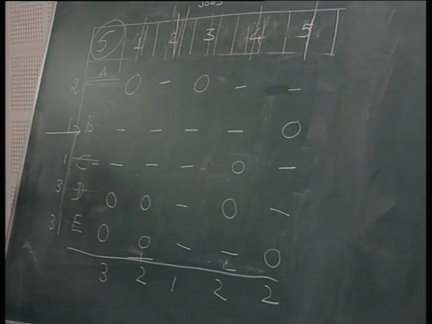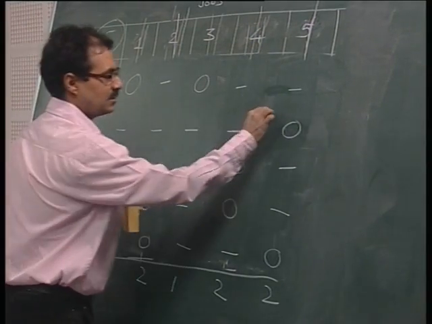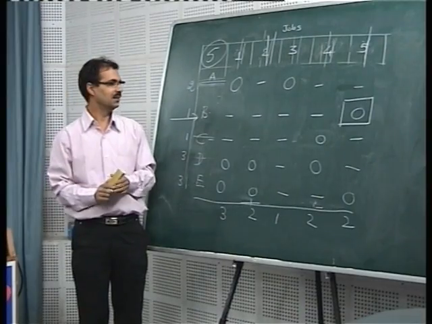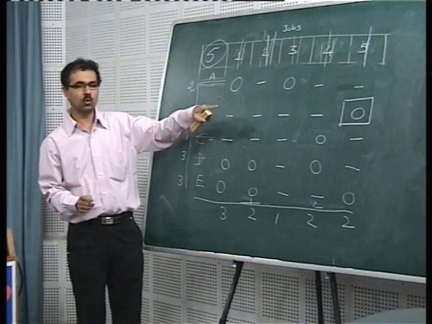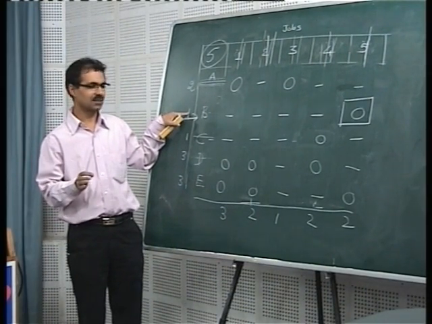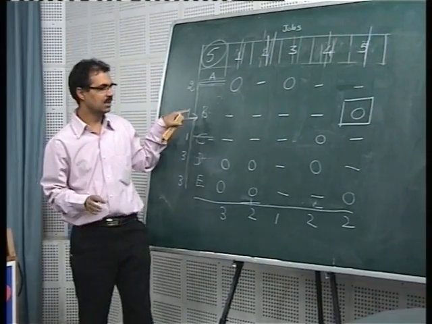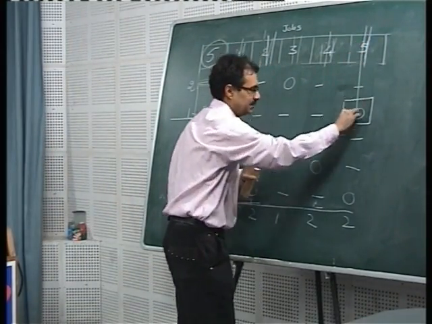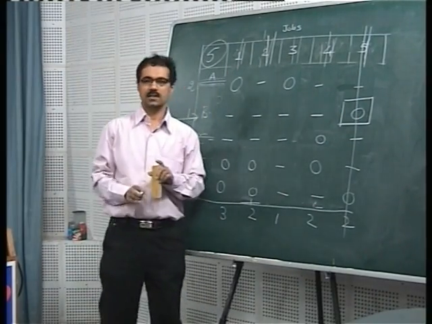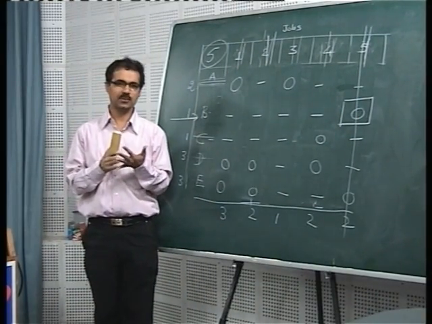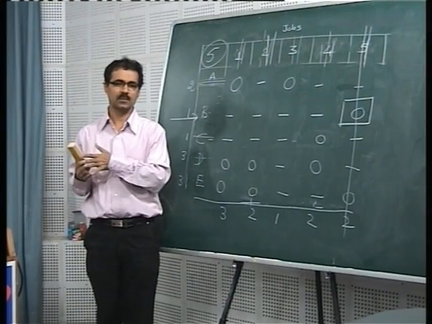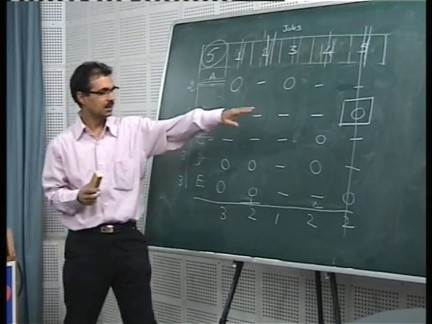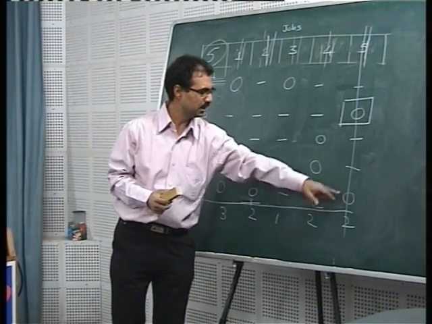Suppose we start with this row, which has the minimum number of zeros. Whatever only 0 is available to us, make a box around that 0, that is the king. Since we selected a row, actually the second row, as soon as we mark a 0 in a row, that column will be dead. So if we select a row, the column has to be deleted. If we select a column, the row has to be deleted. So we selected the second row, so this column has gone.